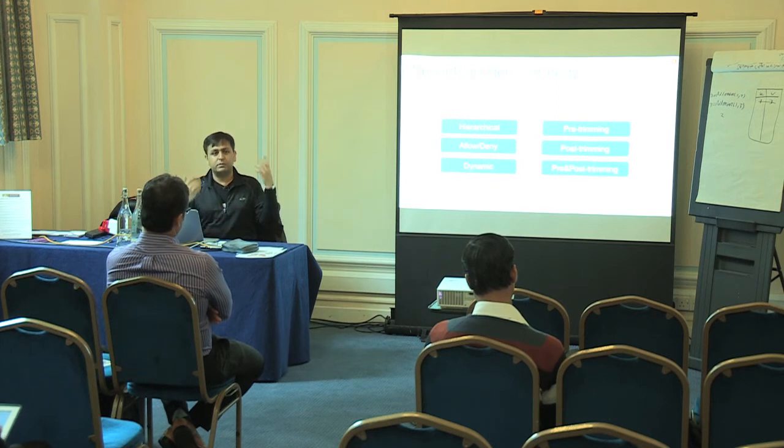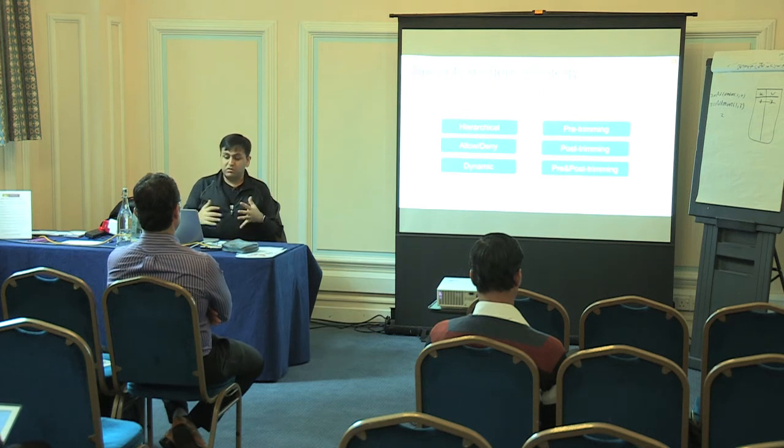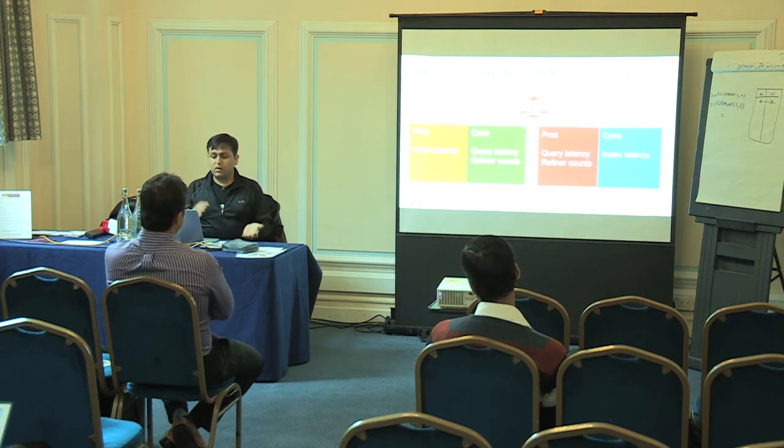Now obviously, querying the backend is optional. In fact, all of this is optional. You don't have to have a post connector. So you have different choices that you may want to use. If you have hierarchical security, maybe you want to use pre-trimming, allow deny as post-trimming. But if you have a completely dynamic set of security, maybe you need to use both. And you have to choose between one or the other.